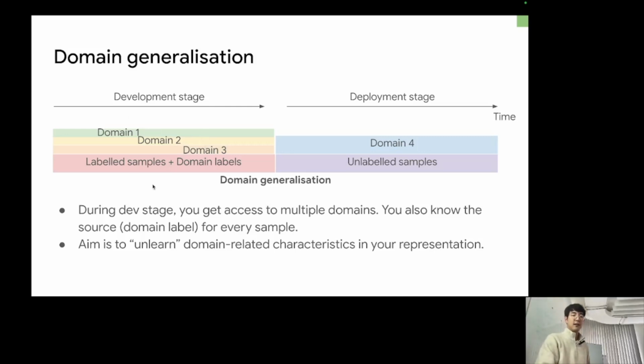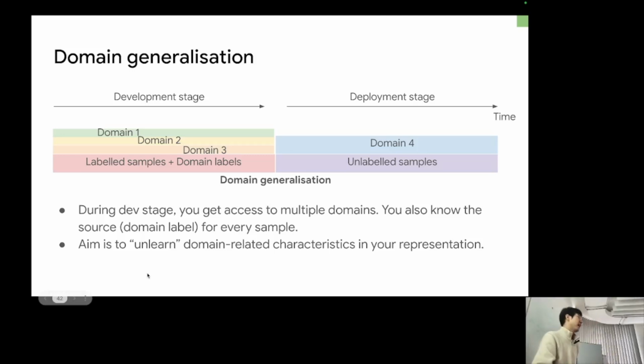It means you have several domains during training, and at test time you have another domain. So during training you have n different domains, and you have at test time the n plus 1th domain, which is different from any of these training domains. The key important ingredient that people assume here is that for each domain in the training set, they have the domain label. In other words, they know from which source domain these samples are coming from.